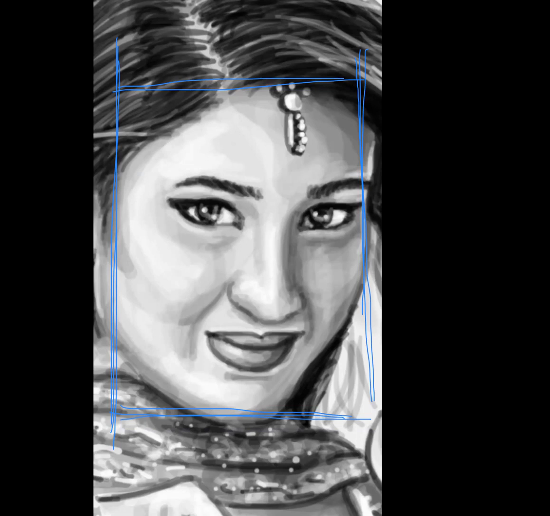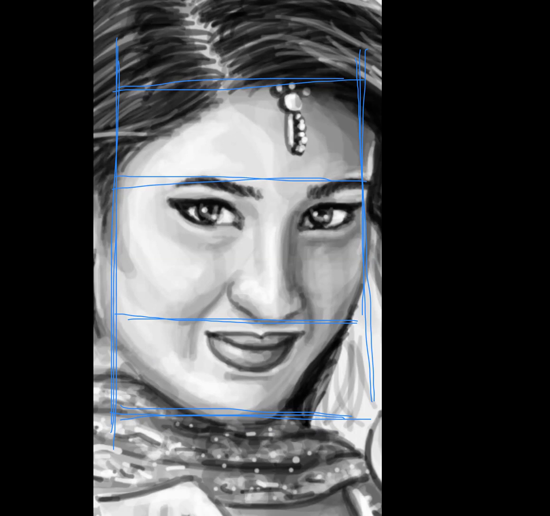ठीक है, now you look at the division of her face from her eyebrows to the tip of her nose and downwards. ठीक है, you can see कि उसकी the tip of her nose and her eyebrows, इन दोनों के आपस में ये 3 में almost एक equal division है with a little bit more space for her nose. ठीक है, so that's how you start creating. Just if you divide it like that, it becomes very easy for anybody to recreate the same things. ठीक है, so from her eyebrows upwards and from the tip of her nose downwards, it's the exact same space. और फिर उसकी नाक के लिए बीच में थोड़ी सी ज़्यादा जगह.